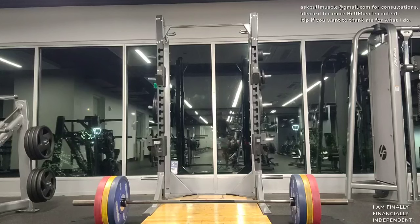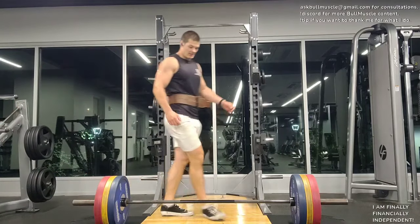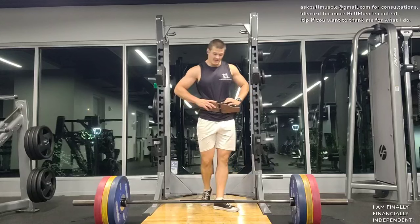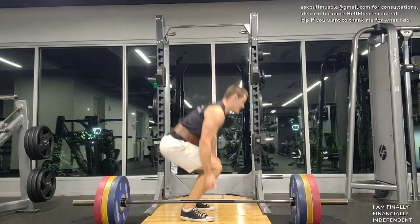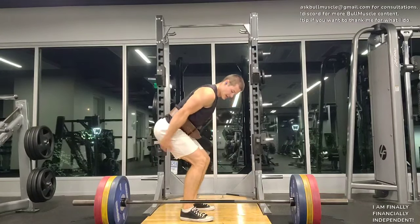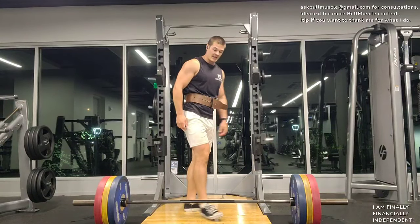So, next up, we have the Romanian deadlift. Let's talk about the Romanian deadlift for a moment, why you would do it, right? We've already covered the basics of the conventional deadlift. Put it on a side angle, the whole idea, right, keep your back straight, you come up with your knees first, use your hamstrings and ass to get it up, and then you hinge at the hips to lock it out.